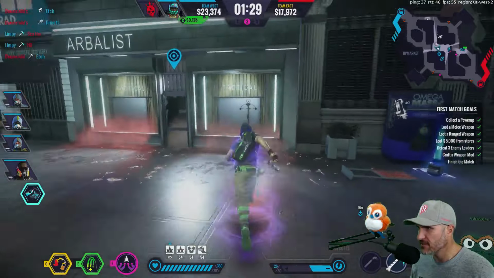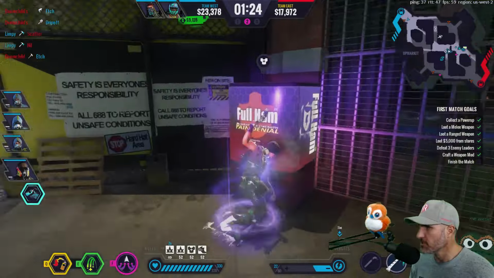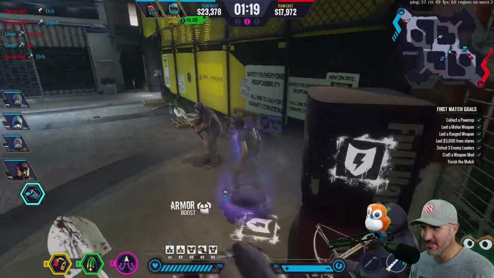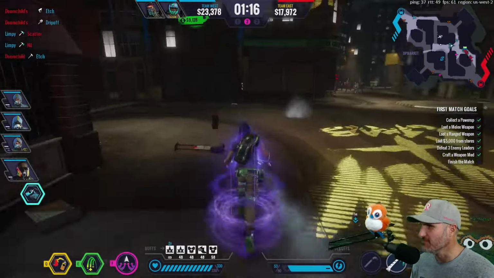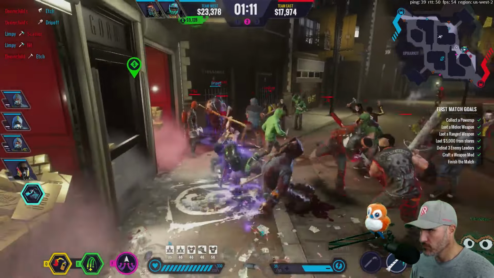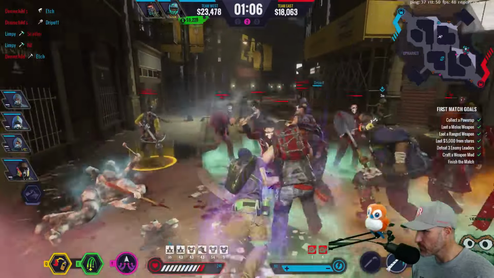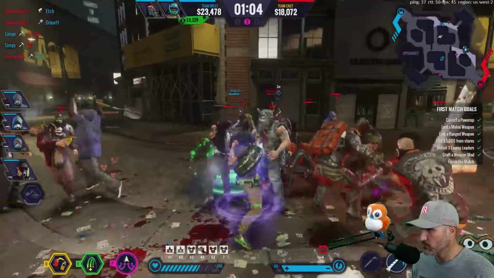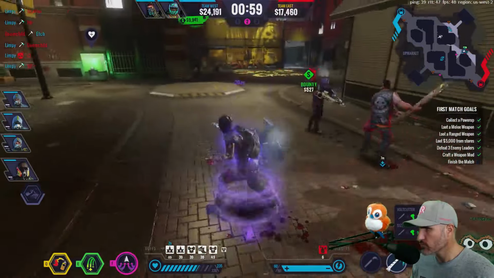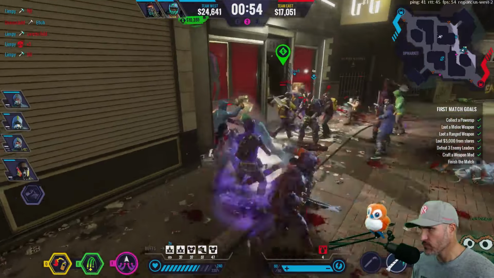The Arbalest. Get this armor. Full ham pain denial. It's a pretty funny name. You're over. Someone's planning to make a big move. They've got 5 minutes to do it. And fuck you.